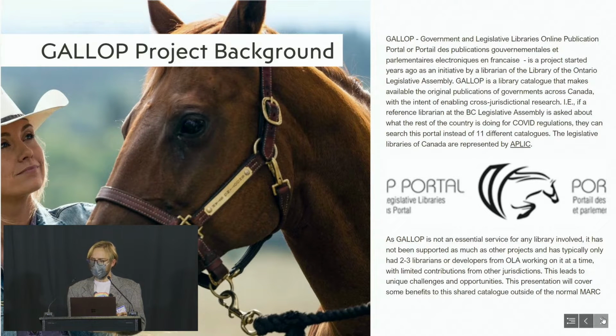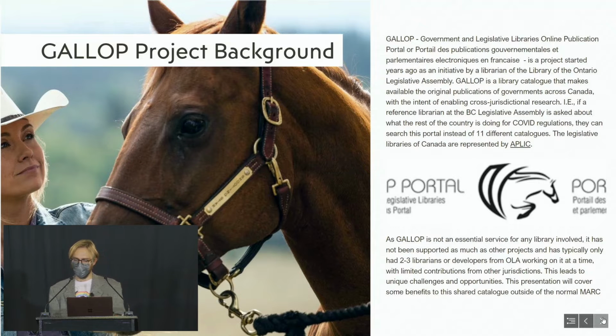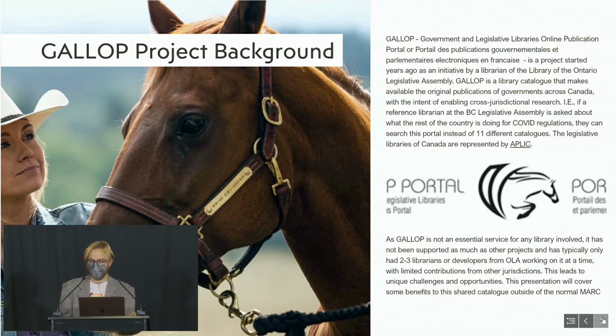It was an initiative of the Legislative Assembly of Ontario, the library there, and so it was basically meant to enable cross-jurisdictional research. So the reference librarians at the legislatures would take questions about what other assemblies or other provinces are doing on certain topics, and to search all these individual catalogs is a pain, so they built this system.